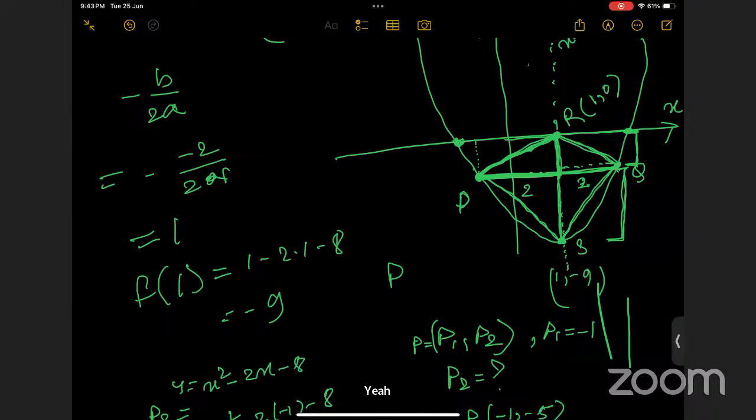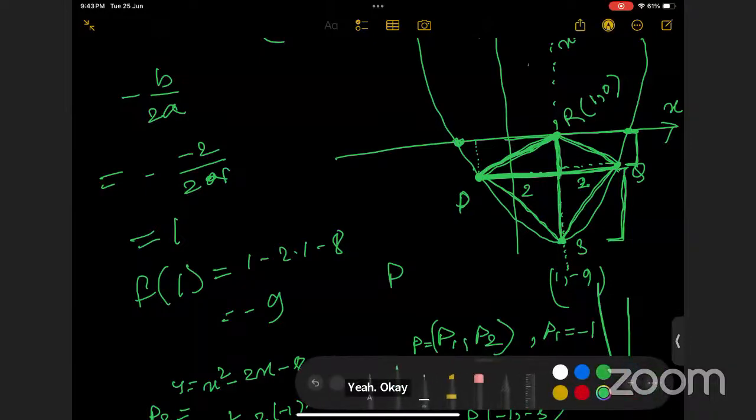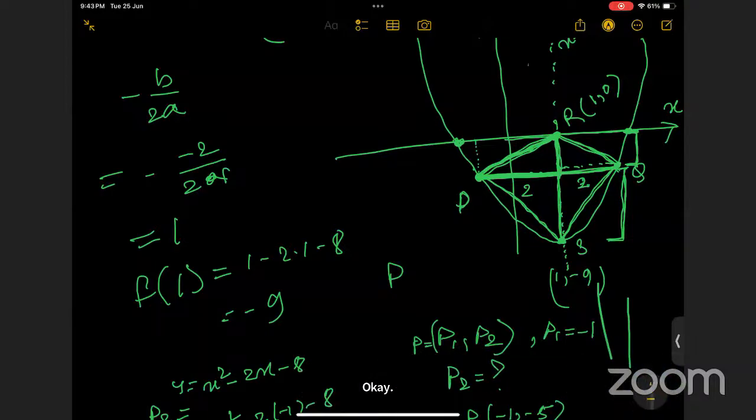Now we can find the distance of these 2 points P and R, right? Ma'am, can you use a different color because I'm not able to find where you are marking. Okay, sure. See, here we are taking this triangle. Can you see the color now? Yeah, yellow. Maybe we can use red. Yeah, it will be good.